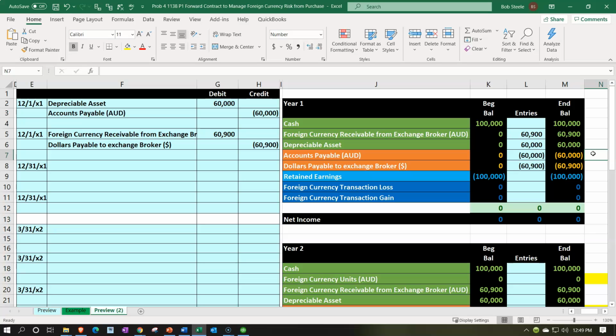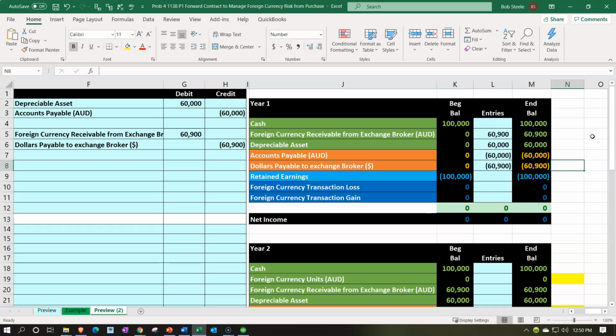But if there's a drastic and unexpected change in the rates, then this should provide us with some mitigation, because if, for example, the Australian dollar got a whole lot stronger compared to the US currency, then our receivable contract will turn out to be good. We'll have a gain there, and we'll have a loss that will be netted out on our payable that we set up. So that's how the basic concept will work.